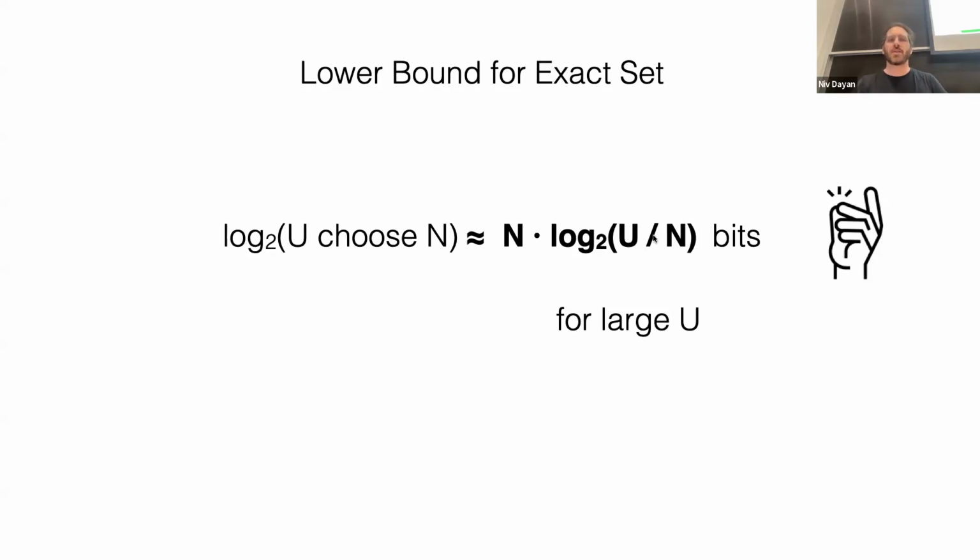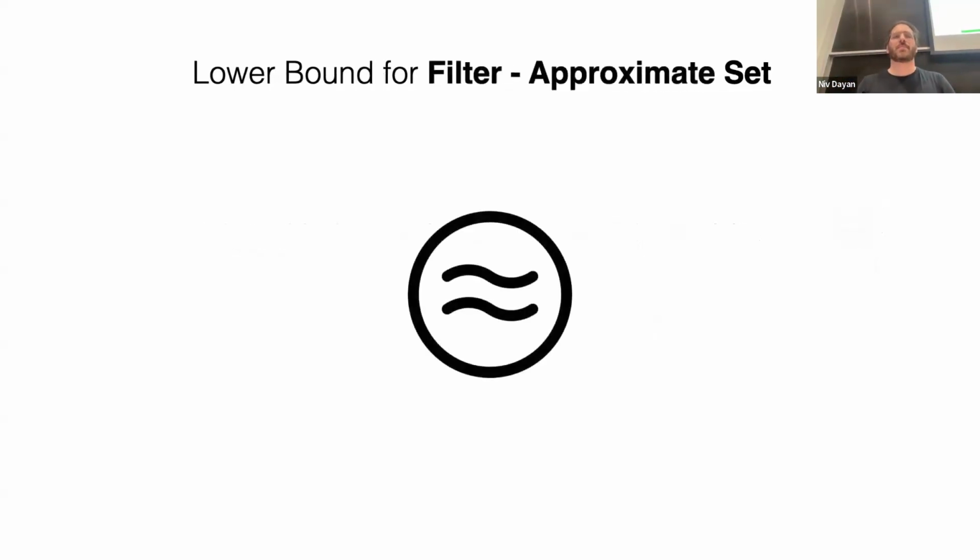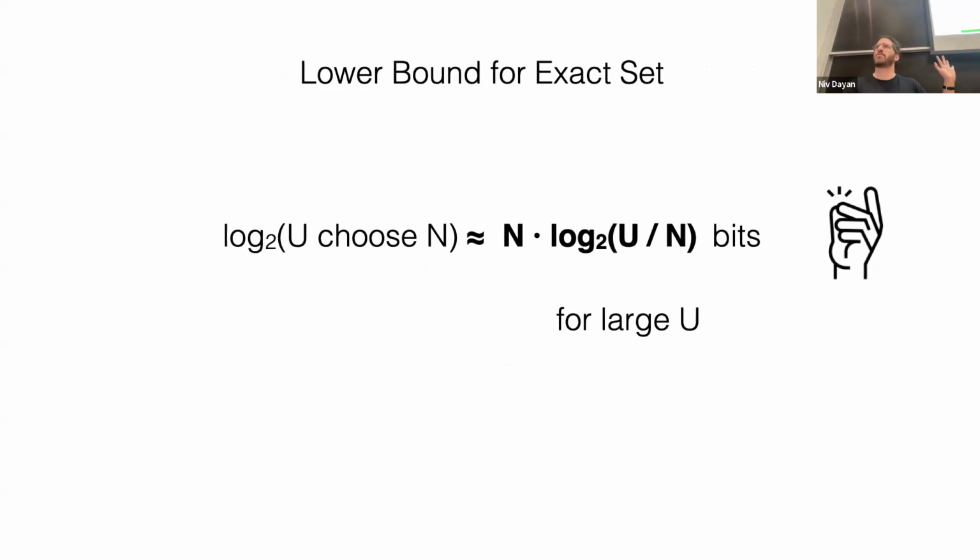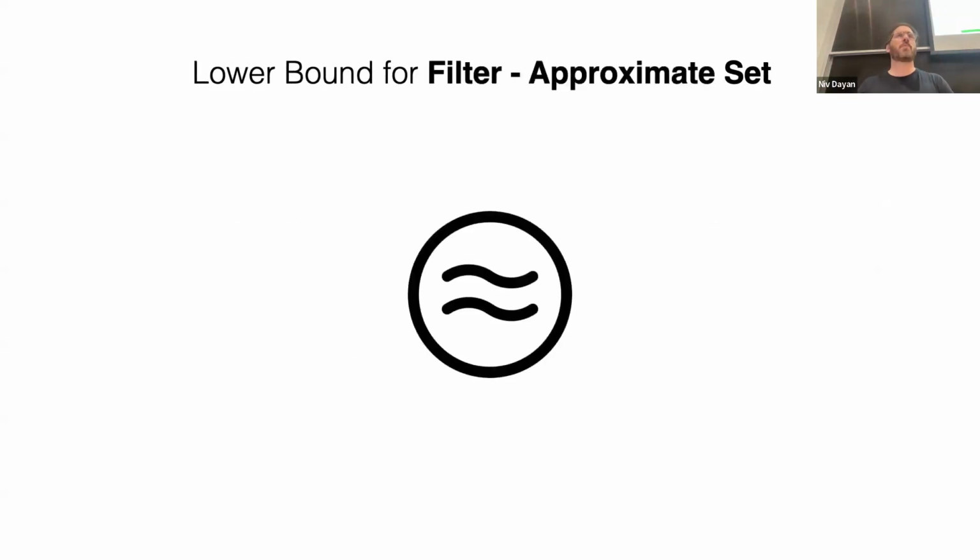And the intuition, as you can see here, is that the number of bits that I need is actually decreasing with n. As my key space becomes more and more crowded, there are fewer ways of choosing n entries. In some sense, the distances between the entries decrease, so there's less information to encode. Just giving you an intuition. Okay, so this is our lower bound for an exact set. Let's now try to reason about an approximate set.